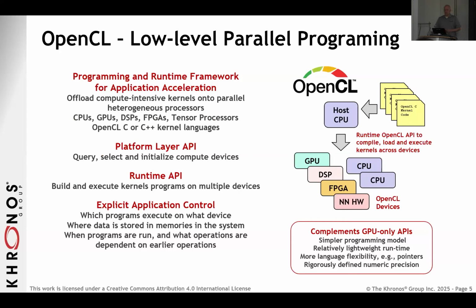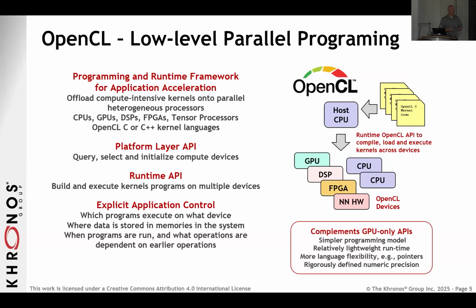If we look at OpenCL specifically, again, it's a low-level standard for cross-platform parallel computation on diverse heterogeneous processors, things that can be found all the way from the biggest supercomputers to PCs like your laptops, mobile devices, and embedded platforms. It includes both a runtime API as well as a programming framework with C and C++ based kernel languages. And the basic idea here is, well, as long as you have an OpenCL implementation for that hardware, you can execute these programs on a diversity of accelerator hardware.